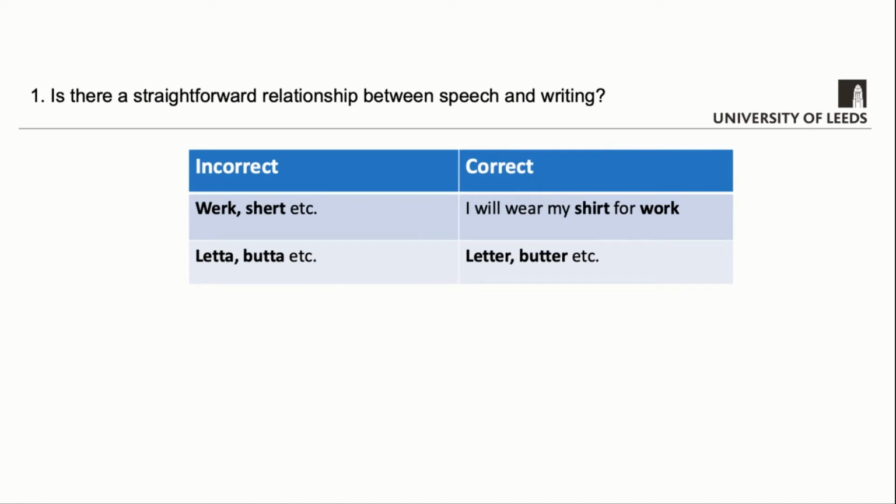So the head teacher objects to the typical Teesside pronunciations of words such as "work" and "shirt," which in Teesside are commonly pronounced with a more fronted vowel sound. So you tend to hear things like "werk" and "shert" rather than "work" and "shirt." So we get the kind of vowel sound in these words that you would hear in a word like "square." You get the "air" sound, so you get "wair-k," "shair-t," and things like "nair-se," "bair-ger" for "nurse" and "burger." So this is a typical Teesside pronunciation.